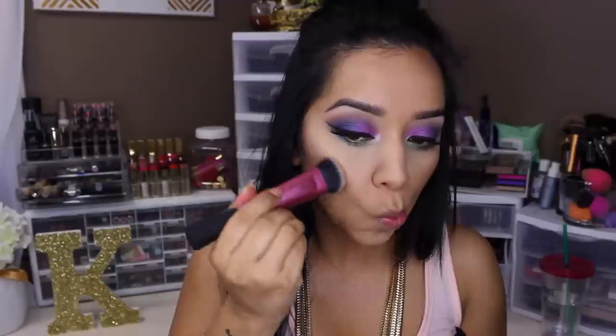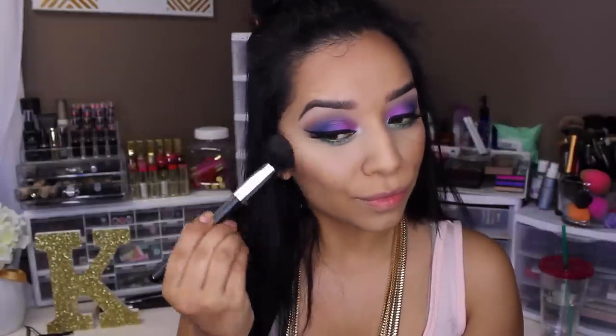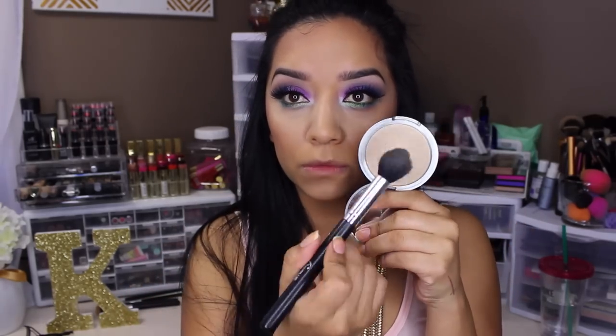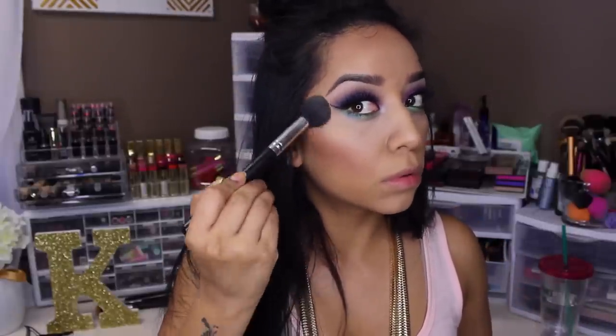After that I'm taking my NYX blush in the color Taupe and using a face-defining brush that I've been using to contour and I absolutely love it. I'm bringing that up to my forehead to balance out the colors in my face, down to my jawline so it can be a little more defined, and also to my chin. Next I'm going in with my Jordana blush in the color Terracotta — it is such a gorgeous warm brown. Then I go in with my Mary Luminizer by the Balm for highlighting. I think it's probably one of my favorite highlights; it's so pretty and gives a really nice glow to the face.